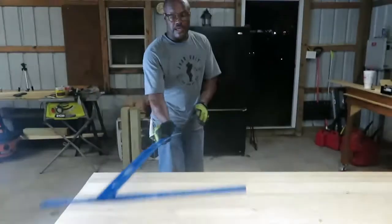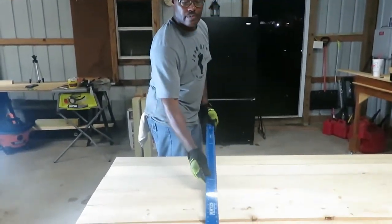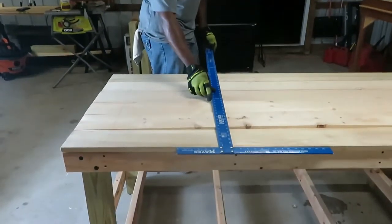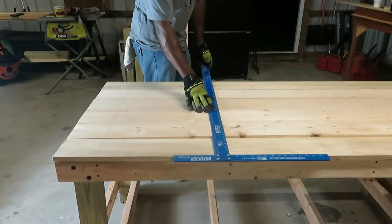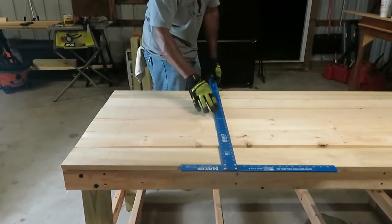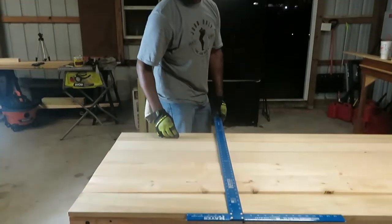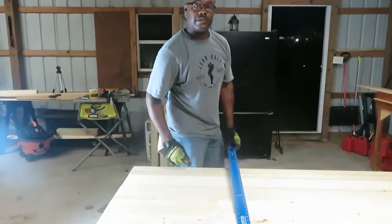That way the top will be permanently mounted and it won't move. And you wonder how I got my straight lines, I used a T-square. All I did was lay it in place, should automatically be a straight line, and came with my pen and drew across. So now we'll drill the holes, and then we'll countersink 2-inch screws into the top, and the whole thing will be complete.